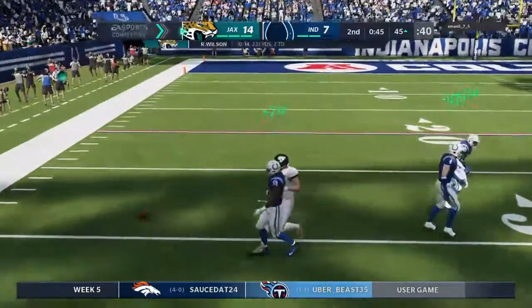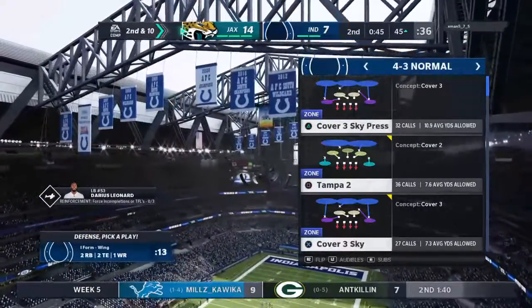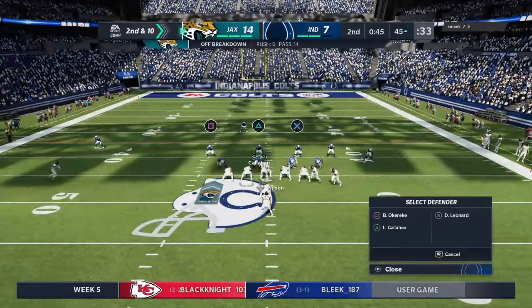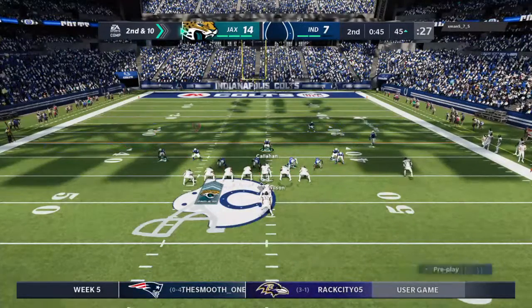And that's going to be incomplete. Too tough to hold on to that one. It's 2nd down. That was nice work there defensively to force incompletion. Now, even though this drive started in plus territory, they're still not in field goal range yet, so they can work towards another couple of stops and not allowing that turnover to hurt.